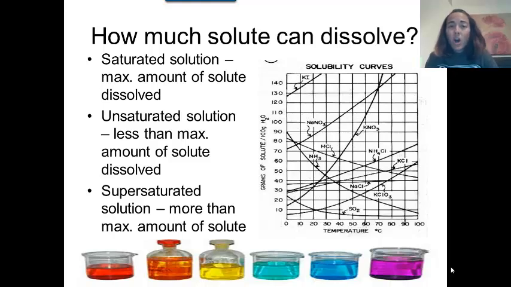You know that not all solutes dissolve equally in solvents. There are three types of solutions. A saturated solution is one where the maximum amount of solute is dissolved in a given amount of solvent. That means no more solute can dissolve in that solvent. An unsaturated solution is when you have less than the maximum amount. There is a definite limit.